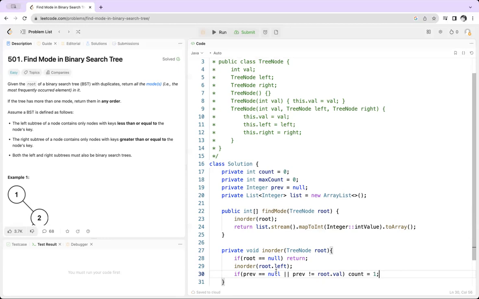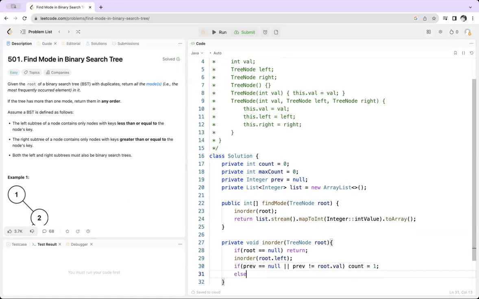Because we want a succession of values which are the same. And to find the succession of values, we have to keep the previous root val, which should be equal to the current root val. Else we just increment our count, because the previous root val is equal to the current root val and prev is not equal to null.